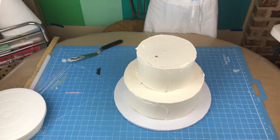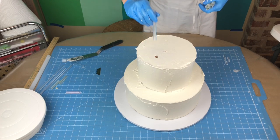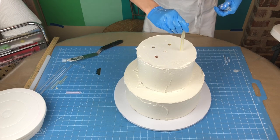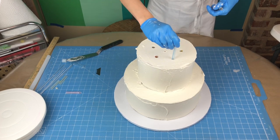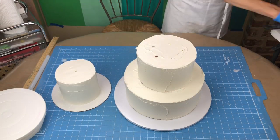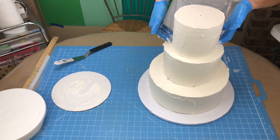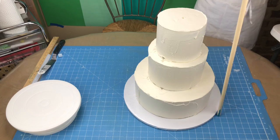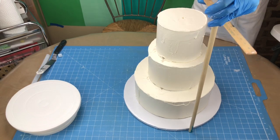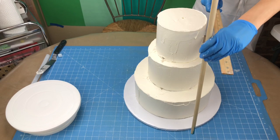Poke my finger in the cake. Okay, so I'm gonna put one here. Remember, try to keep it nice and straight. So the dowel that I have is a little bit large, but it'll work. And I want it to be about an inch or so below the top tier. So I'm gonna cut it about here.